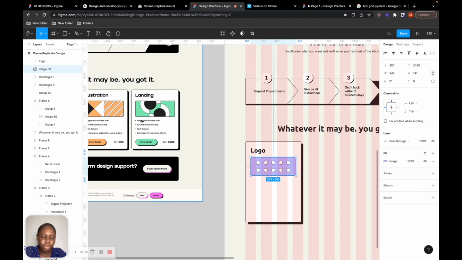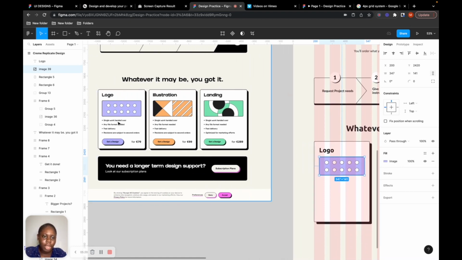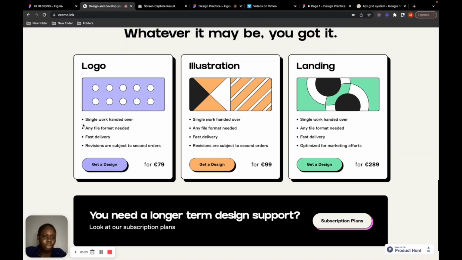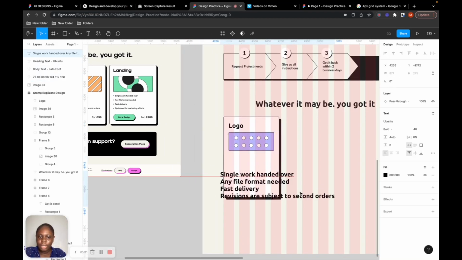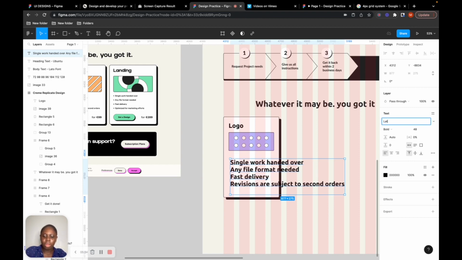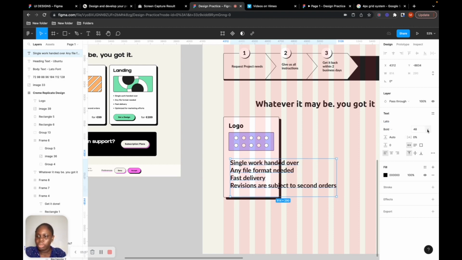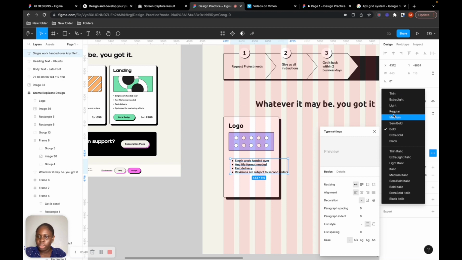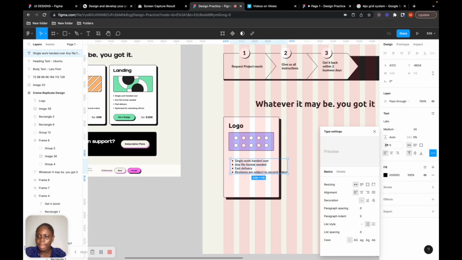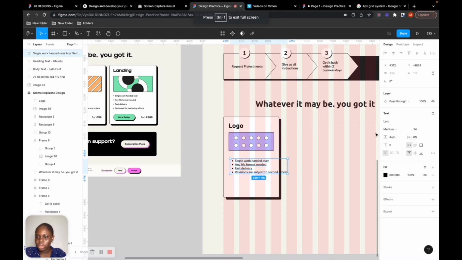So now I'm going to bring in this text, single artwork, and I'm just going to go to the website and copy this text. Yeah, just to save time. Then I'm going to paste it here, change the text to Lato, reduce the size to 24, and add that dot. Yeah, I'm also going to change the weight to medium and use this line height spacing.